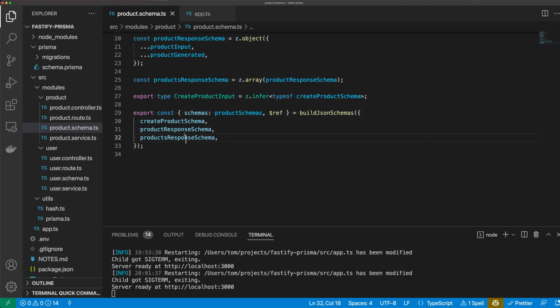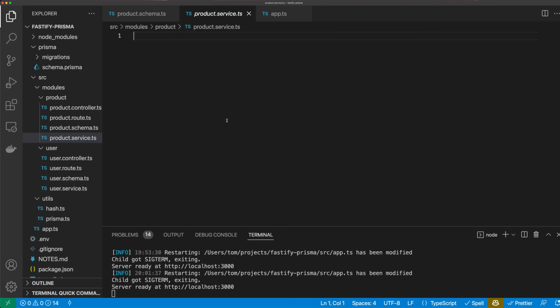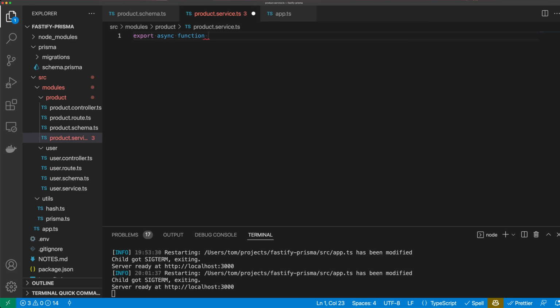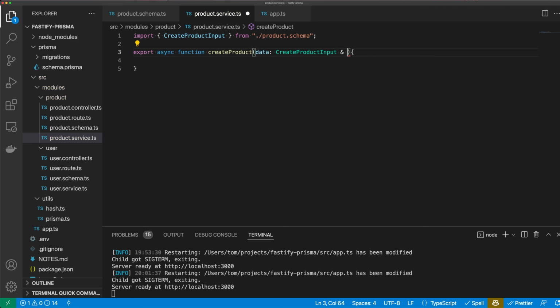Okay, let's go over to our services. And I'm going to have two services, one for creating a product and then another service for getting a product. So I'm going to say export async function createProduct. And our data here is going to be CreateProductInput. And we're also going to have an ownerId, which is going to be a number. So we don't want the users to specify the owner ID. We want to infer that from the JSON web token that they provide.